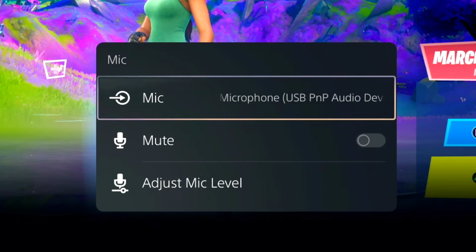you have the controller selected as your mic input, people are going to have a hard time hearing you in your party. And then also your party chat is actually going to play through the speaker of the controller, and you don't want that. So make sure that you have your USB mic that you plugged into your PS5 selected.